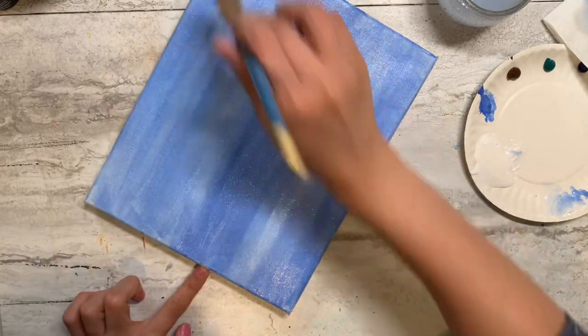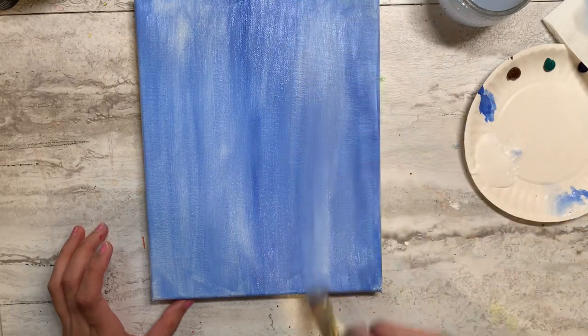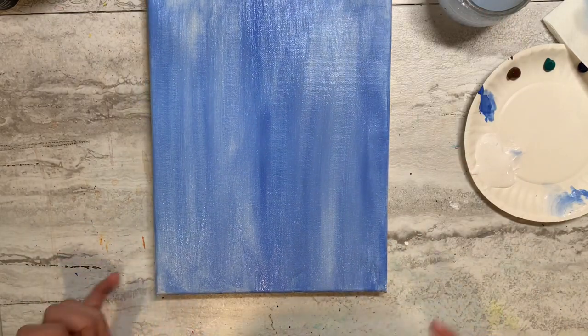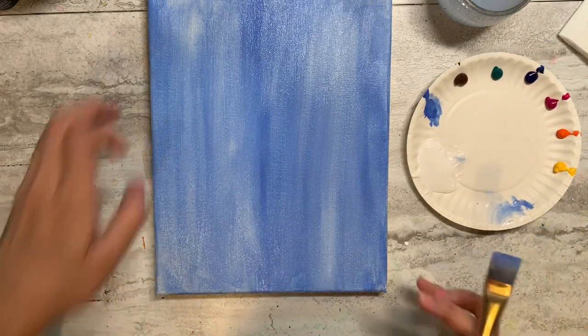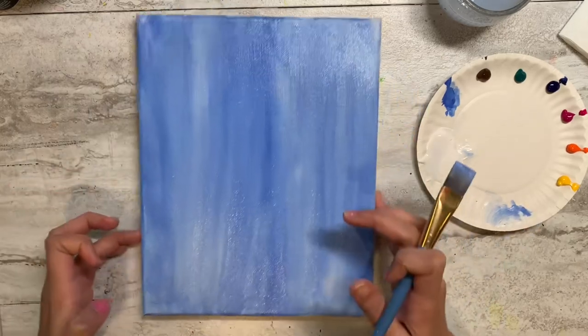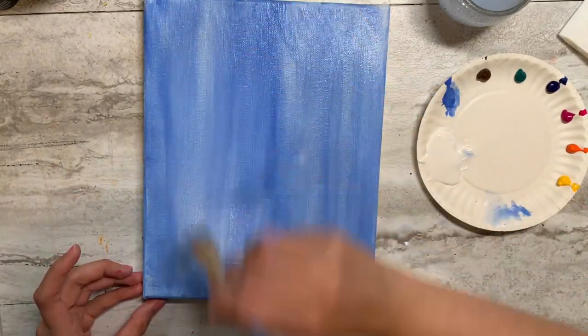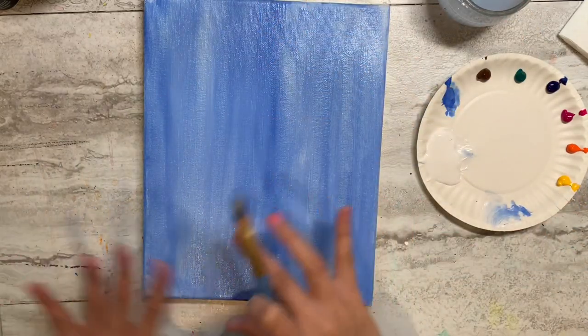Okay, I'm almost done with this background. All right, so now again, if you wanna add more white, more blue, it's up to you. You can go back and add more color if you like. You can also use a different color here. All right, now I'm just gonna turn my canvas this way because I like the top area better than the bottom one, because I'm mostly gonna hide most of this bottom area here.